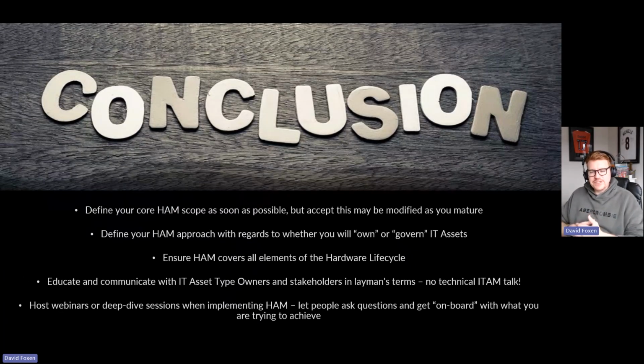So I really hope that you found this useful. We've covered a lot of the basics when implementing hardware asset management, from building out your scope, getting people aware of what hardware asset management is and your hardware asset management scope and the life cycle, etc. So yeah, just a little conclusion slide. Again, please feel free to screen grab this. It might give you some good ideas moving forward when you're trying to implement your hardware asset management function, or even if you're actually building your scope. You've already got your core scope defined, but you're actually adding on and building that. You can use a lot of the approaches that we've mentioned today in doing that for different and new IT asset types within your organization.